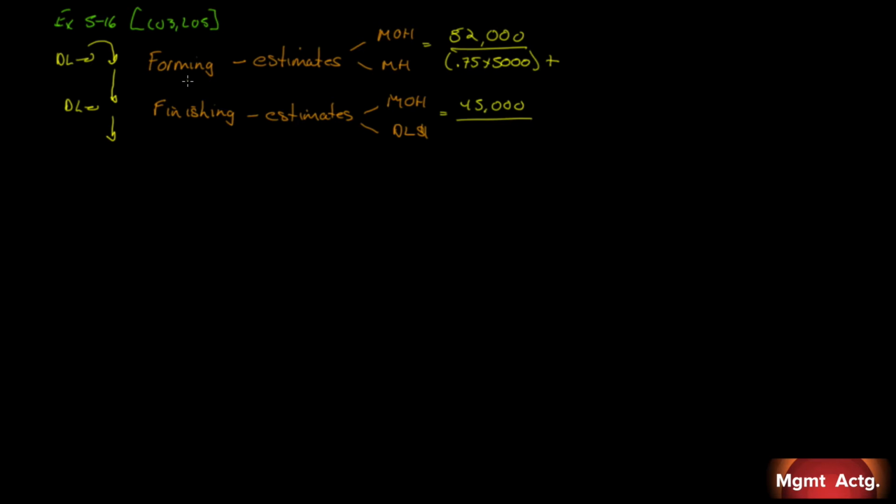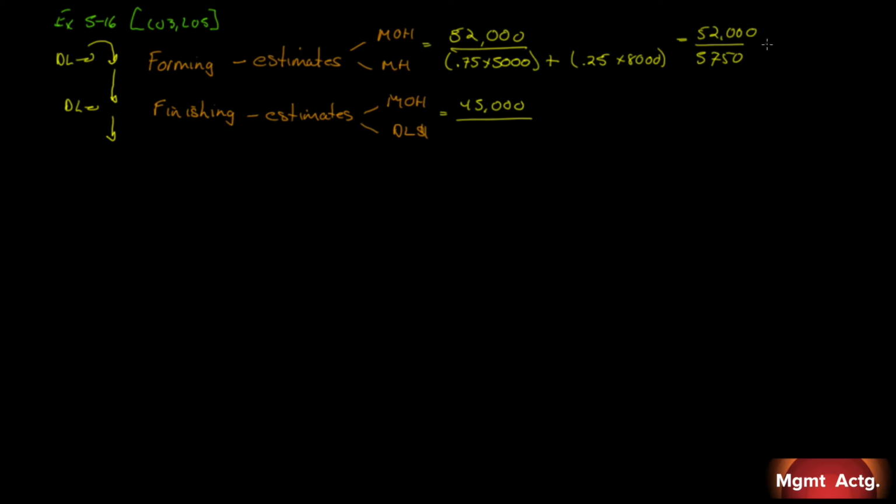All we're concerned about is the forming department. That's it, because that's what we're working on. So, golf clubs, there's going to be 8,000 golf clubs, but each requires 0.25 machine hours in forming. That's all we're doing, times our 8,000 golf clubs. So, that would give us our 52,000. And our base number down here is 5,750.